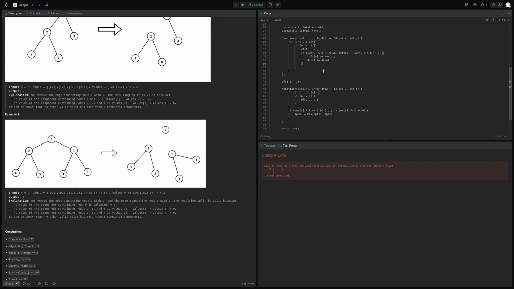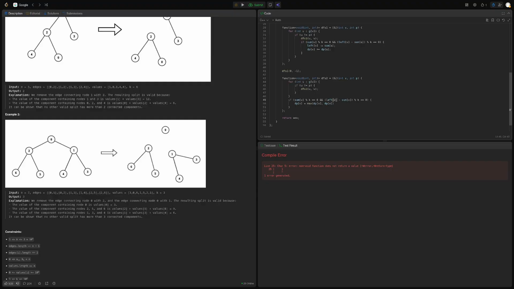Left v minus equals this, and if the rest that is left minus sum in there is divisible by k, then we want to, dp of parent also has to be, then we add dp parent minus, so dp is dpv plus dpp minus, that's weird.